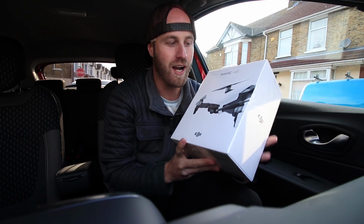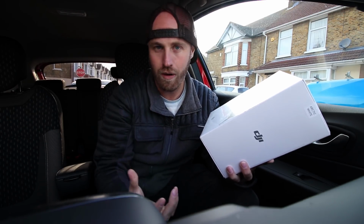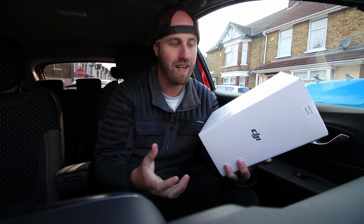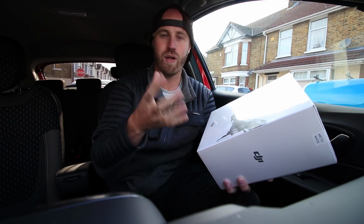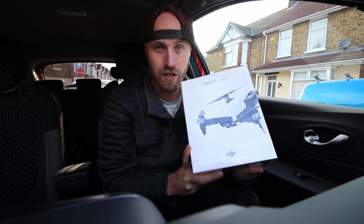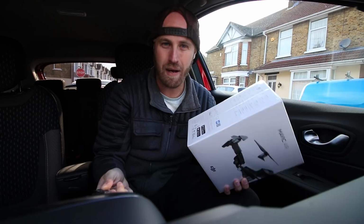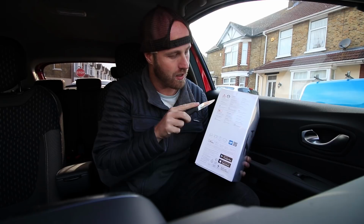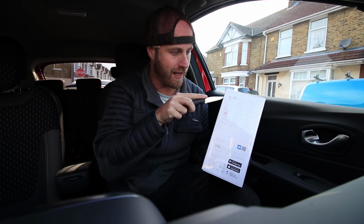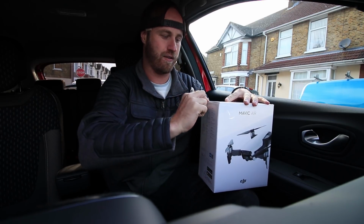Mavic Air. When I saw the Mavic Air launch, I was so excited about it because in my head, the smaller I can get a drone, the more compact, the better it fits into my kit, the better. I got the Mavic Pro a little while ago, love the Mavic Pro, but why not go even smaller? And the Mavic Air's been getting really, really good reviews. I'm really excited to test it out. I guess let's unbox it, and then I'm gonna see if I can go try to fly it. It looks like some weather's coming in here in England, but hopefully I can get out and fly it and test this out. This unboxing video should be called Brendan Tries to Use a Knife, because apparently I'm bad at it.